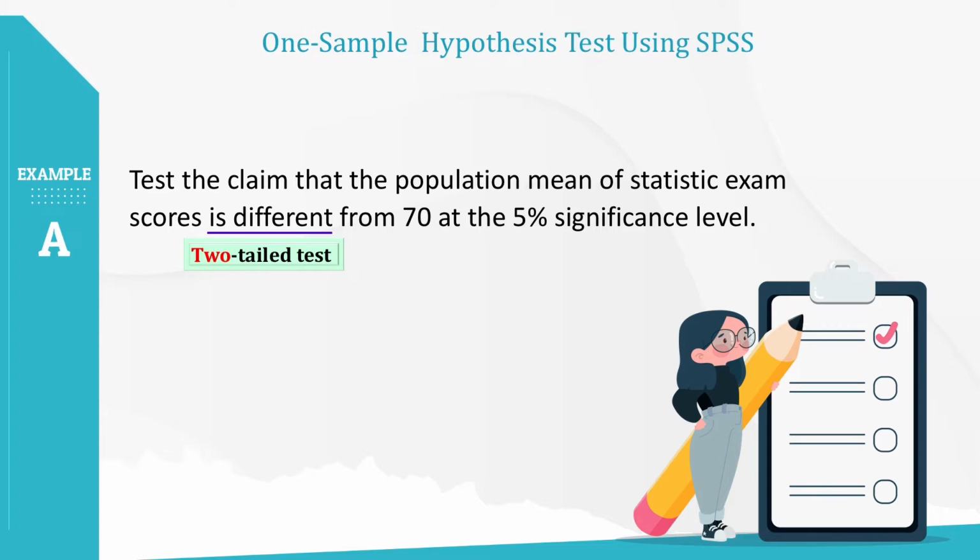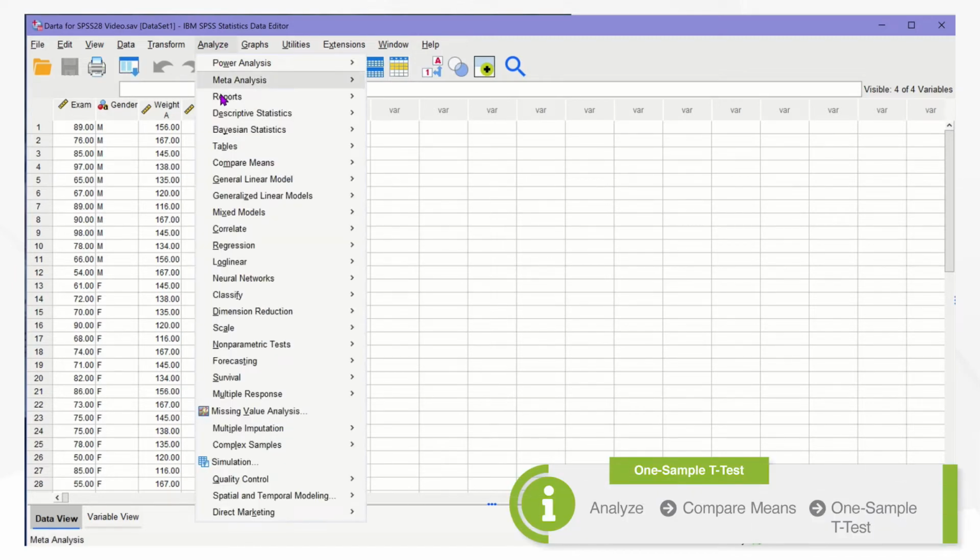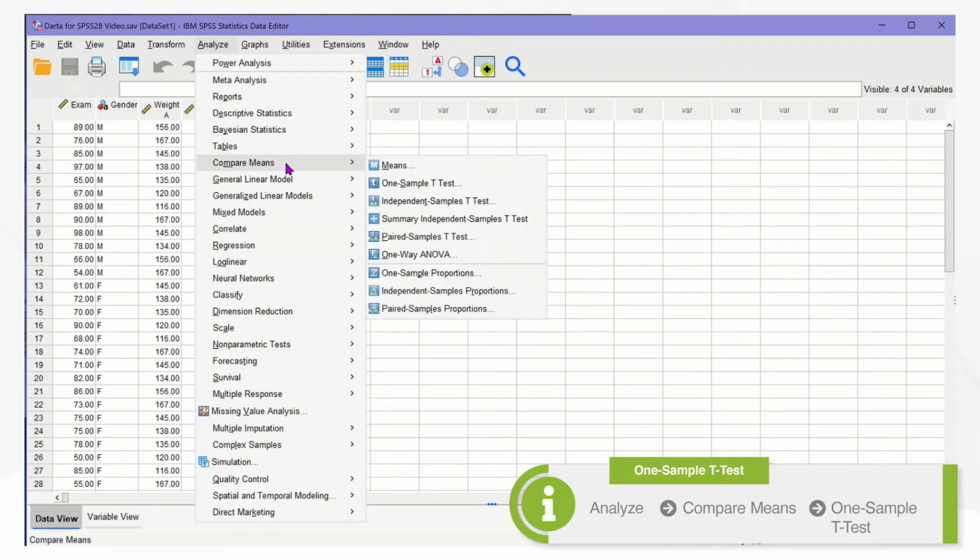The null and alternative hypothesis statements should be like this. Let's perform one sample t-test using SPSS. We go from analyze, compare means, and then one sample t-test.